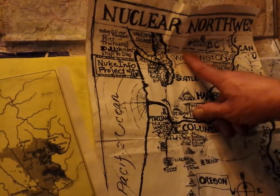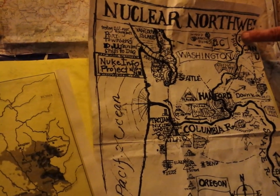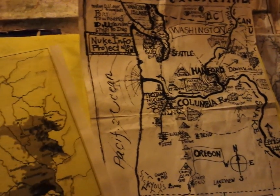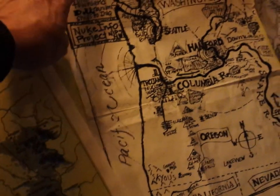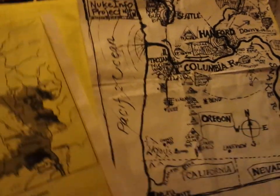Here are the Okanagan Mountains and the Canadian border. The Columbia River comes down here — it has gold mine pollution up in that area — and then comes into America. Are you learning much about the Fukushima nuclear plume along the west coast? They're finding nuclear radiation all along this entire coast now.